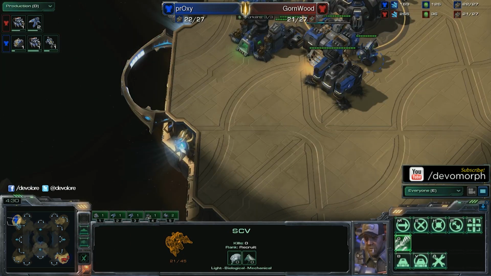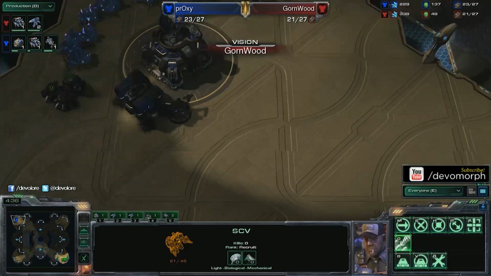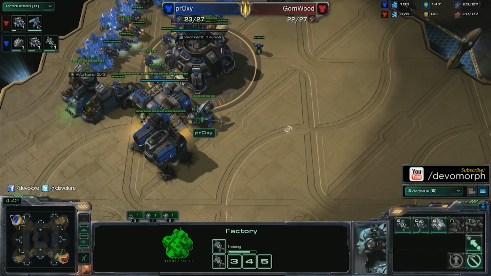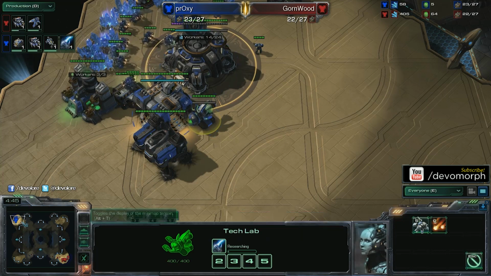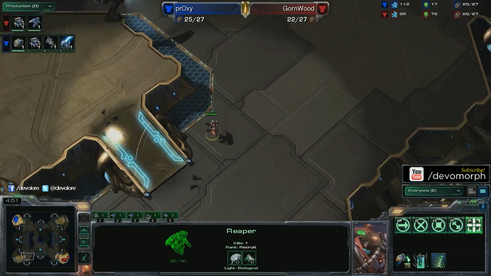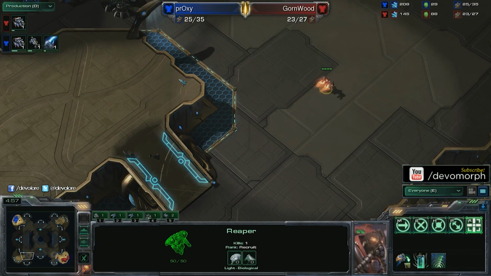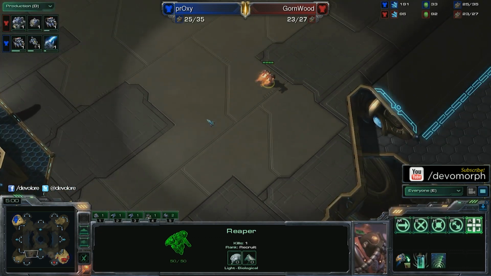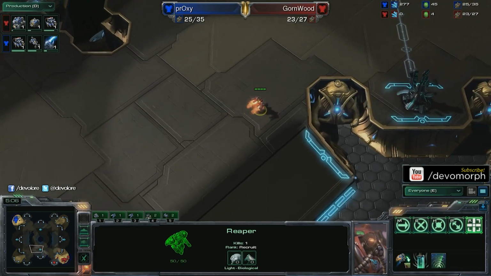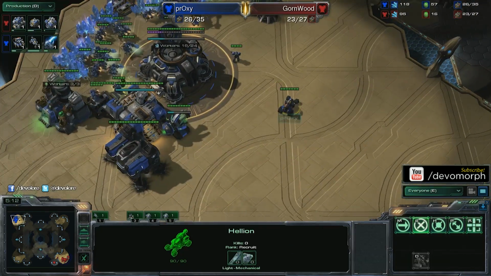Looks like GornWood's SCV did get a little bit of scouting in. Did not see this factory though, so does not know that there's in fact Hellions on the way. 2 Hellions now in production, and he is getting that blue flame upgrade. Reaper is chasing off this SCV, does manage to pick him off. Again, remember that he can see, as you can see, it's even illuminating right there. Does allow him to see up cliffs, which meant that the SCV going up that cliff really wasn't going to do him any good at all. That SCV was just screwed from the get-go.